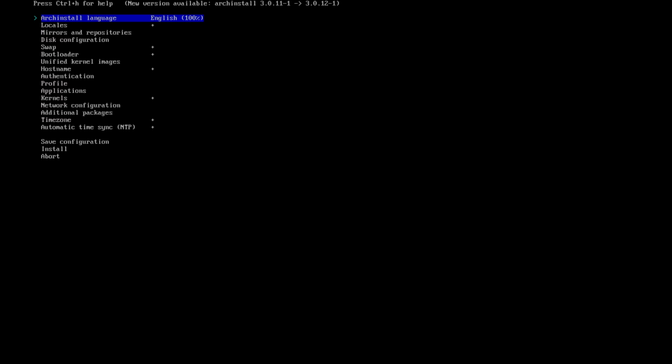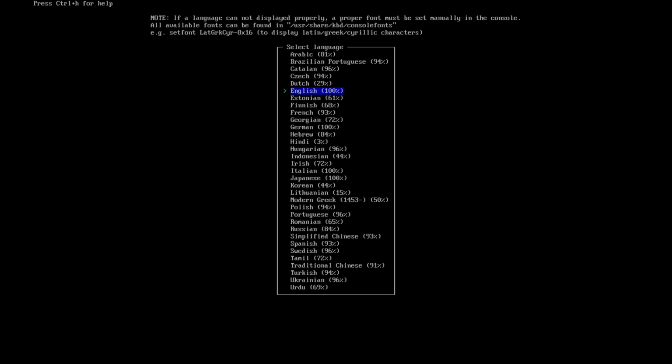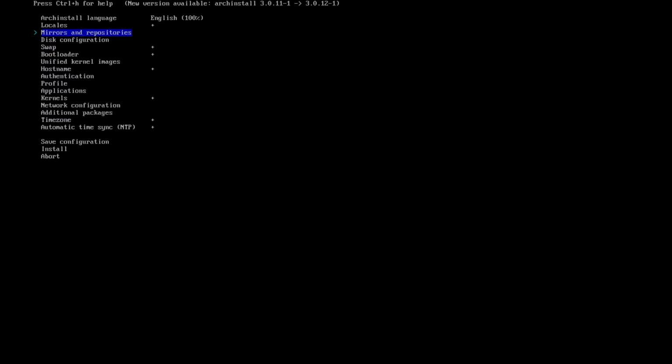So first option here is, and this is all going to be by using your keyboard that you're going to move around on this. So press enter on language if you want to change it to something else. By default, it's going to be on English, but you can change it to whatever you need it to be. For locales, again, if you need to change your keyboard or anything like that, you can do it right here prior to install. And then mirrors and repositories. So select regions.